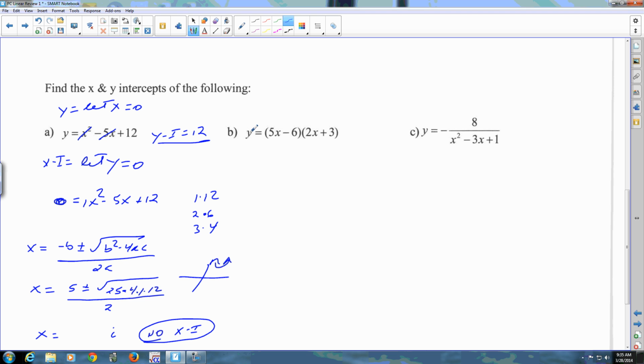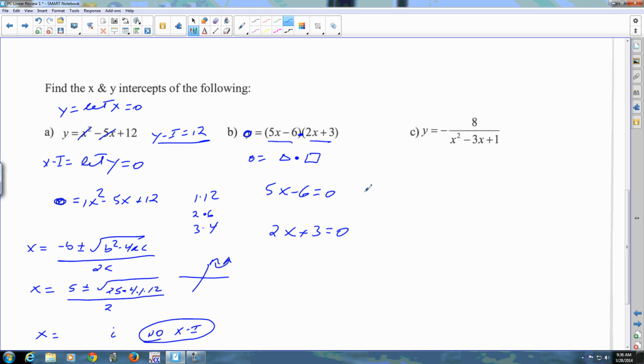All right, to find the x-intercept, you let y be 0. Here you've got 0 equals something times something. The only way you're going to get 0 when you guys are multiplying is if something's worth 0. This is a product. It's equaling 0. The only way that's going to happen is if this piece or this piece is equal to 0. So you set those equal to 0. It's called the zero product property. If you have a product and it's worth 0, somebody's got to be worth 0.